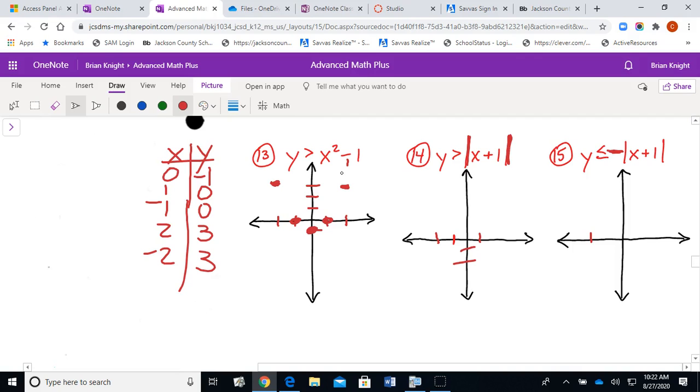It's what makes whatever family you're talking about. So this one we're talking about quadratics. It's what makes the quadratic part 0, excuse me. Is that why you chose 0 for your first one? That's why I chose 0 for my first one. I'm not trying to make the entire thing 0. I'm trying to make the family part 0. So for this one, this family is absolute value. I'm trying to make the absolute value part 0. So what would I plug in? -1. Because -1 would make the absolute value 0.